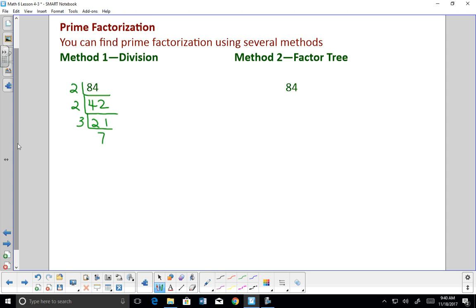And I've seen this division go this way. I've also seen this division go this way. I've seen people who do it this way, and you go 42 this way, and then you do 21, and then you do 7 this way. So I don't care if you do it upside down or right side up. I always learned it upside down, so I go down. But you can do it up. It doesn't bother me, just as long as you keep dividing. It's successive division is what it is. So if I was going to list the prime factorization, the important thing about listing prime factorization is it must be listed from smallest to largest.